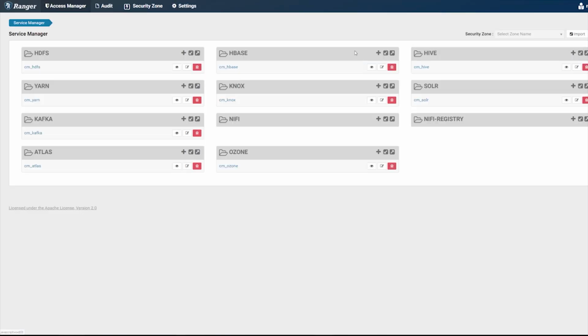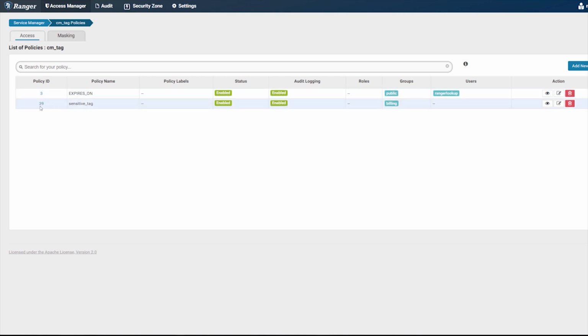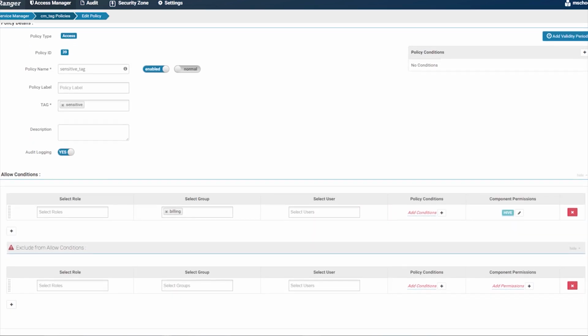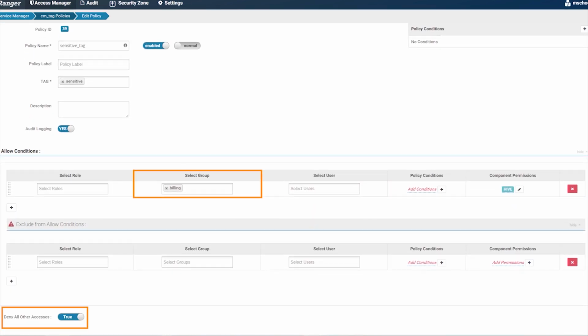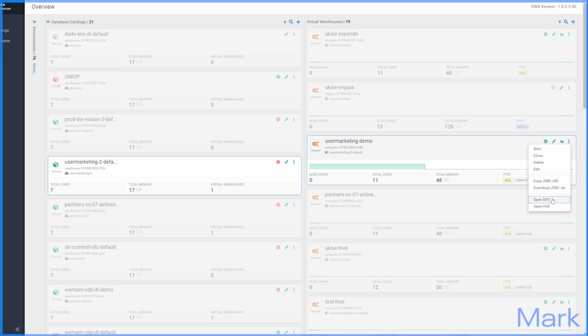Now we'll go into Ranger and look at a policy that I've already created that allows only billing to see the data marked by the sensitive tag. In it, you can see the billing group added to the allow conditions and the deny all other accesses option set to true. I'm in the marketing group, so let's see if I can see the billing information.